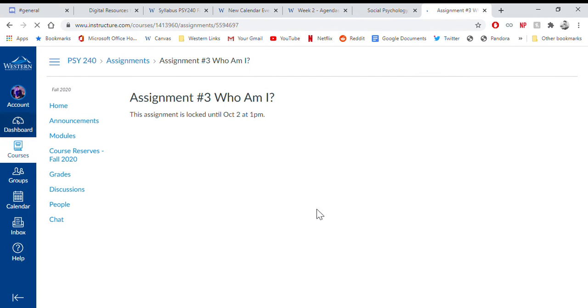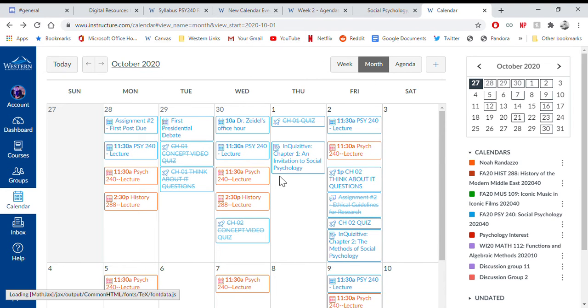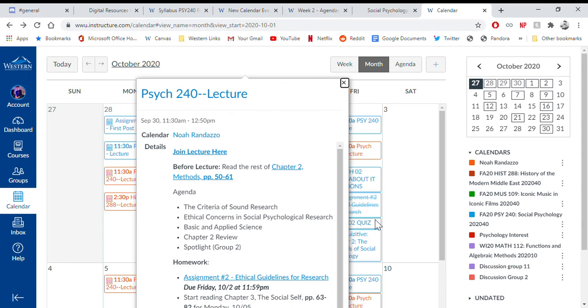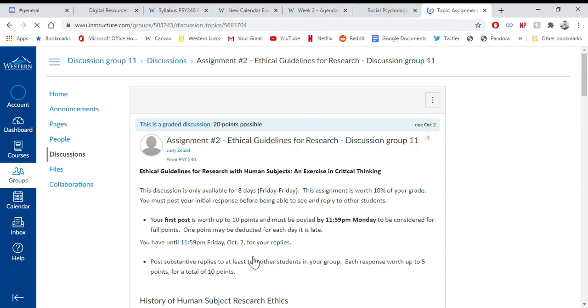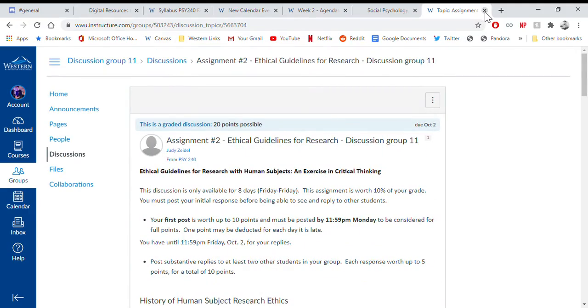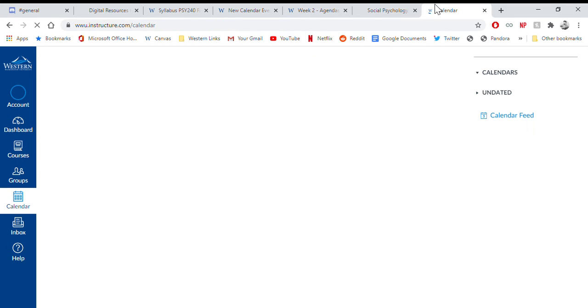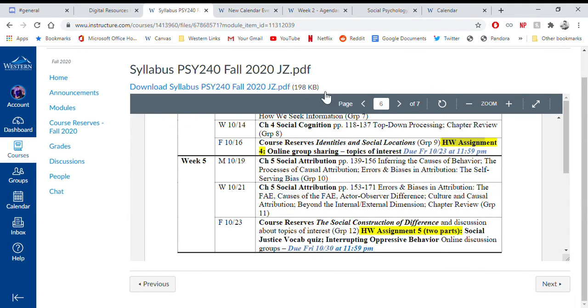it opens up the actual assignment, but of course it's locked, so we'll do it with one that is unlocked, such as the assignment on ethical guidelines. So if we click on that one, okay, now it pulls up the whole assignment and everything. Ignore my long-winded reply to that one. But that's the gist of linking things. You do it whether there's a link or not, and even if there isn't, you can always pull up the syllabus and see if there are things that are due.